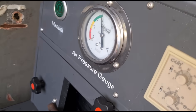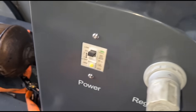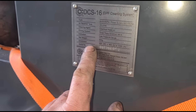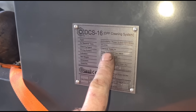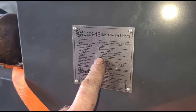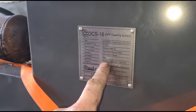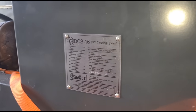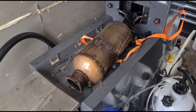You can actually increase the pressure on it from here — you can see the pressure going up. I should probably have had that up around the max really. There's an on/off switch here, the model number, and you can see it says 15-litre air receiver tank, chemical water and air, 60 kilograms — that's the unit weight. Then there's the dimensions.